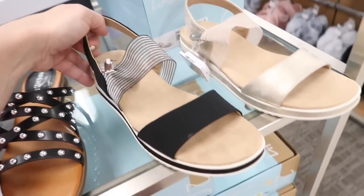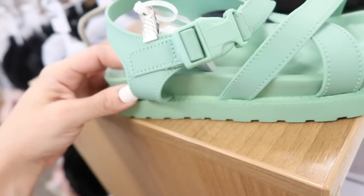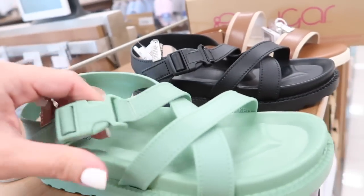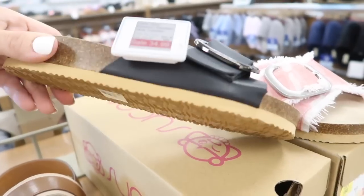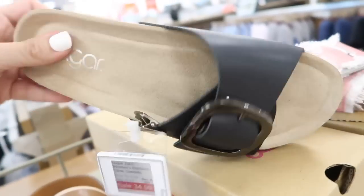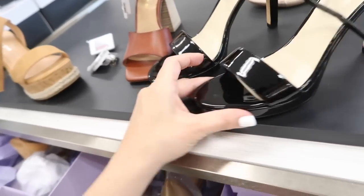These are $34.99. Here's a new little footbed sandal from Olivia Miller — really nice lightweight, has that rubber foam bottom with the platform or flatform, and then it has that little snap closure. In the green and also in the black, these are $34.99. Also seeing a new little slide from Sugar — this has that oversized buckle with the footbed bottom, in the black and also in the canvas, these are $34.99.